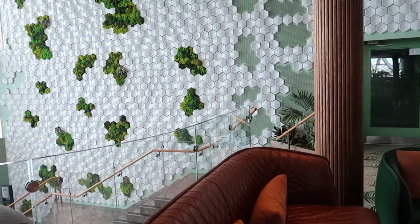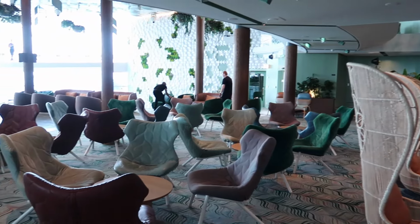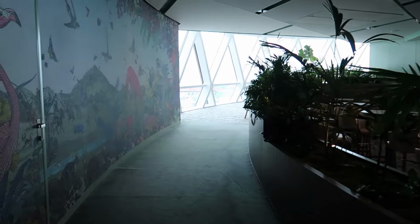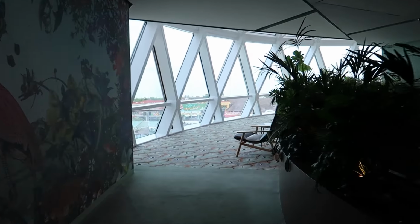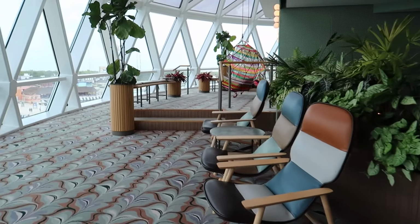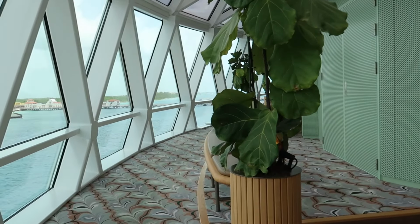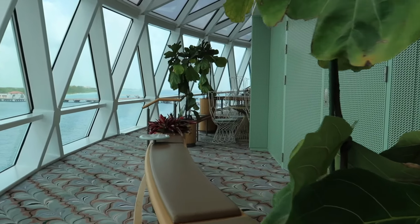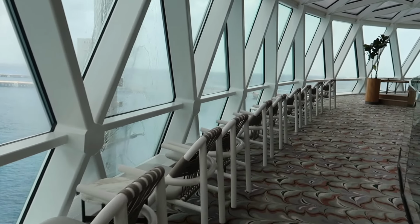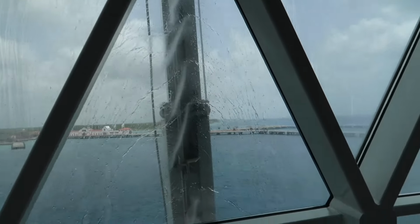So coming over this way, this is where the check-in desk for the Eden restaurant is, just there. Last look at Eden here, well, from this viewpoint, we're gonna turn around and just head up this little ramp here. I think this takes us up to deck 6, which is basically staterooms, but I wanted to point out all the different loungers and chairs over here, which gives you a really good view. And as you're heading up here, there are some people around the corner, so I don't want to film them, so I'm just going to skip by them in a second. But like I said, there's a beautiful view you get here. So lots more seating along here. And they've got one of the automatic window washers going right now to keep all the windows clean.